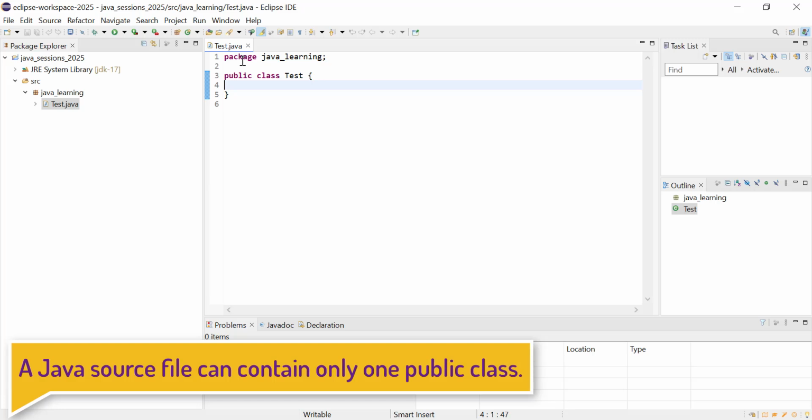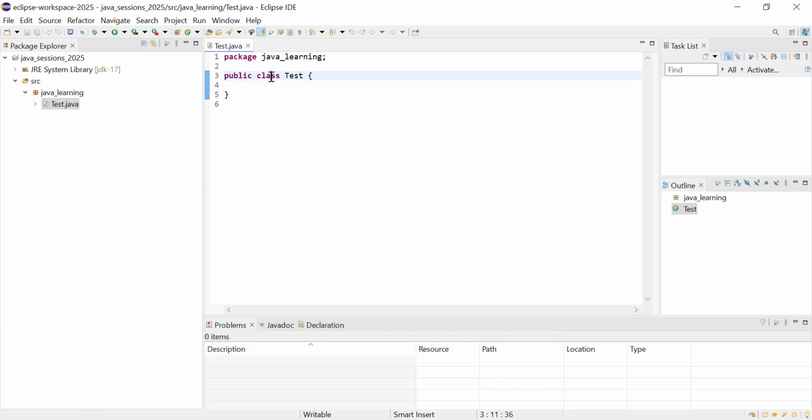In that file the first statement is package and the second statement is public class Test. In this class we can create one or more methods to perform some task. In Java, if you want to run your program, it should contain the main method. The main method acts as the entry point for every Java program.